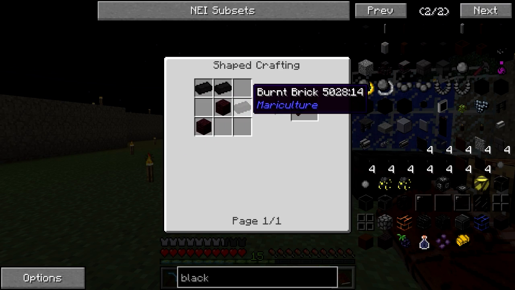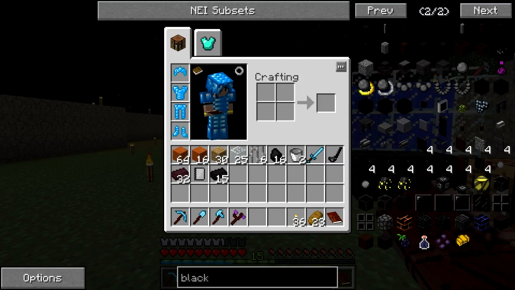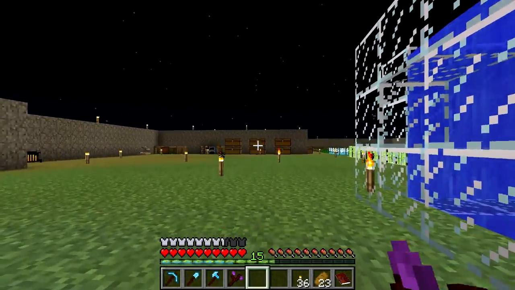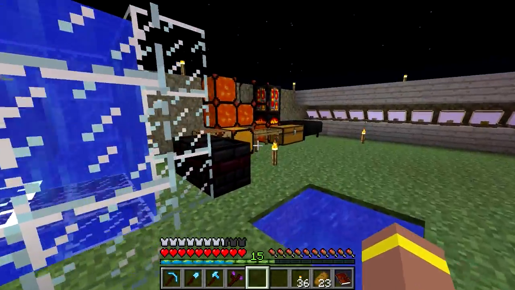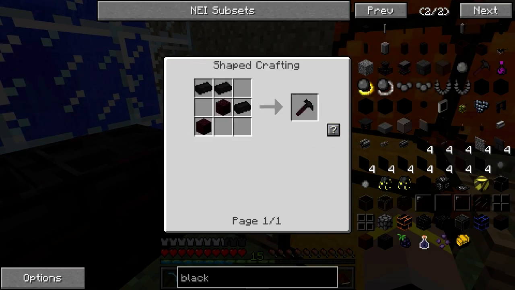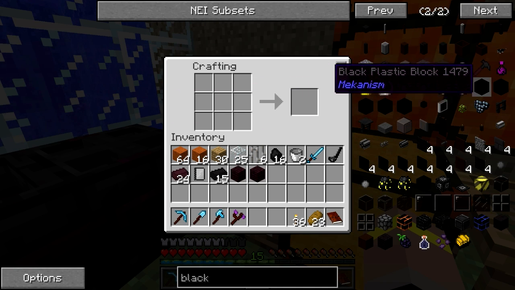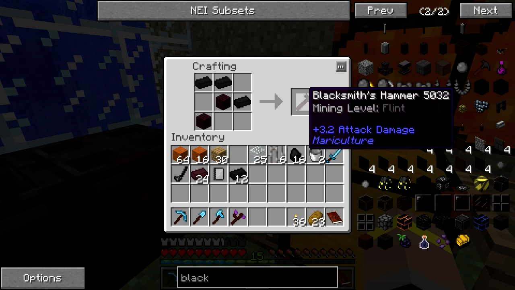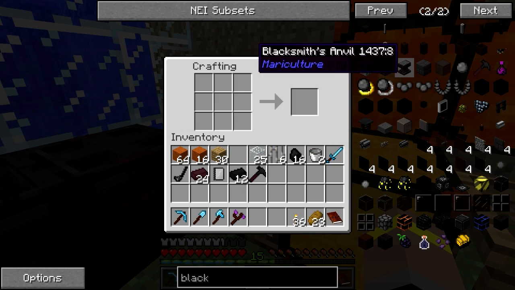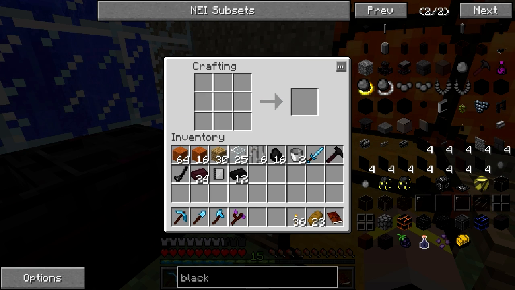Let's have a look. What do we need? We need burnt bricks and we need nether bricks. We've already got all that. Oh, very nice. Okay, let's make our way over. And I've got a crafting table here. I don't know why I keep going over there to do that. So, we can make 2 of you. There we are. And we can make a blacksmith's hammer. Mining level flint. Lovely. There's also the blacksmith's anvil, which is going to require a few more of these.